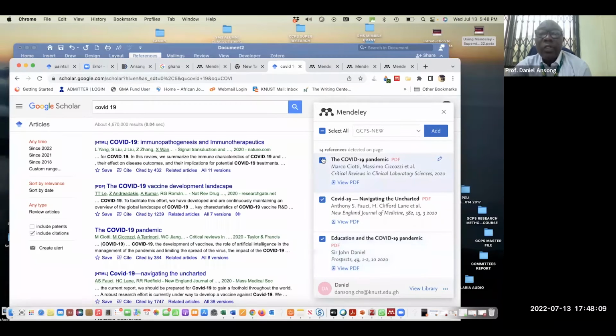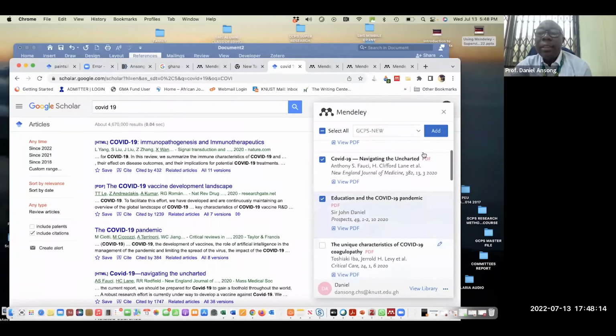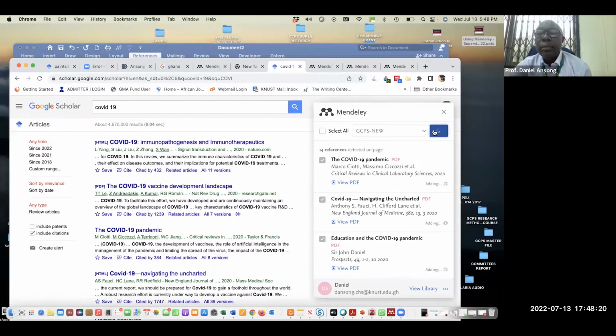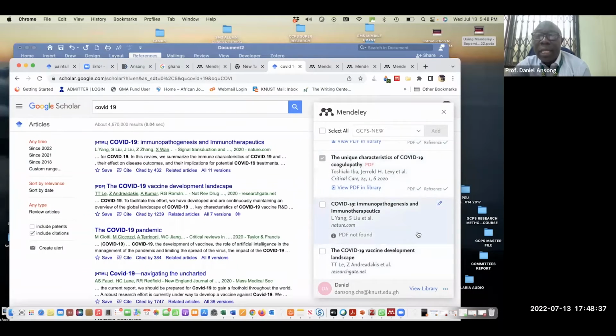Please select these first 3 articles, or maybe the 4th one, and then say add. The ones with PDF, it will add with the PDFs as well. And you could see it has ticked green, green, green. It means the references added with PDFs. The ones that were not selected, you could see there's nothing in there.